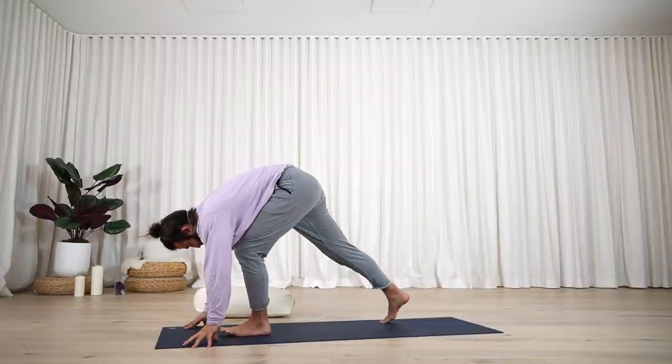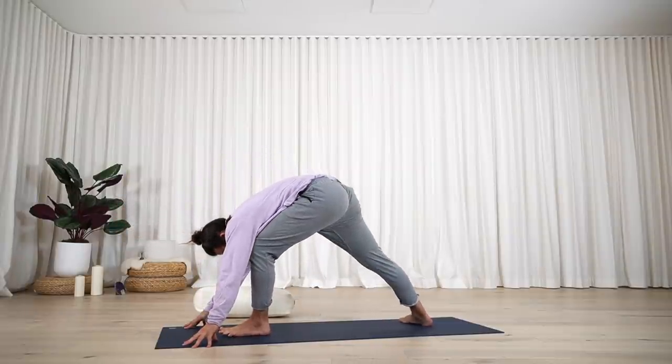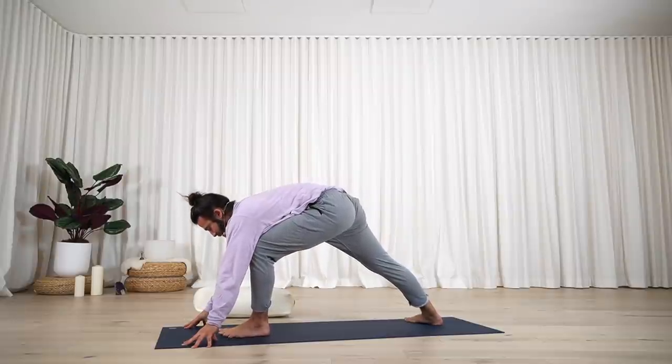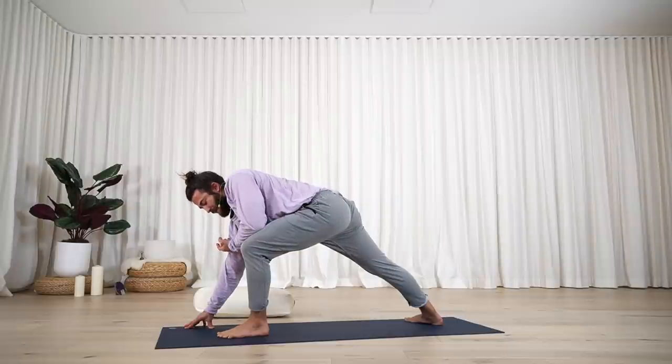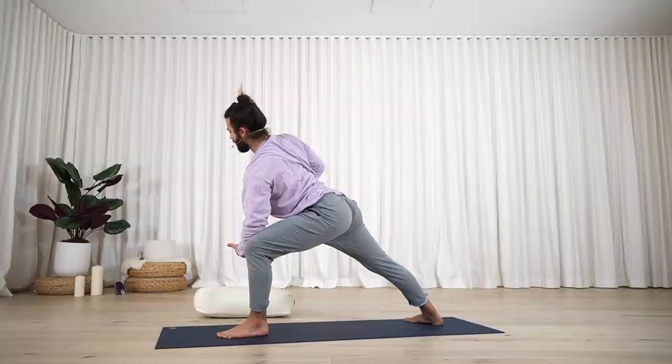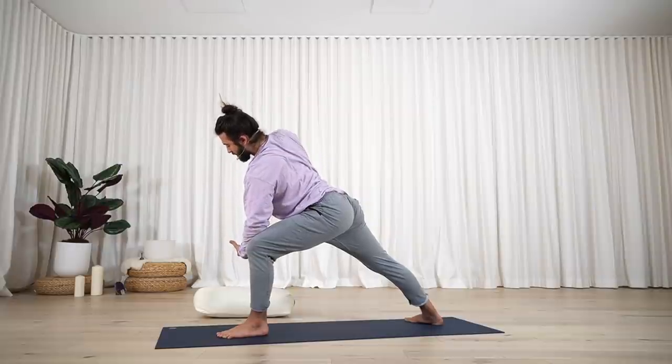Exhale, the right foot steps towards the back of the mat. Setting yourself up in your warrior two feet, your side angle feet. And then we're coming right into that side angle pose. So spin the rib cage up. Feel a good amount of movement through the spine here.